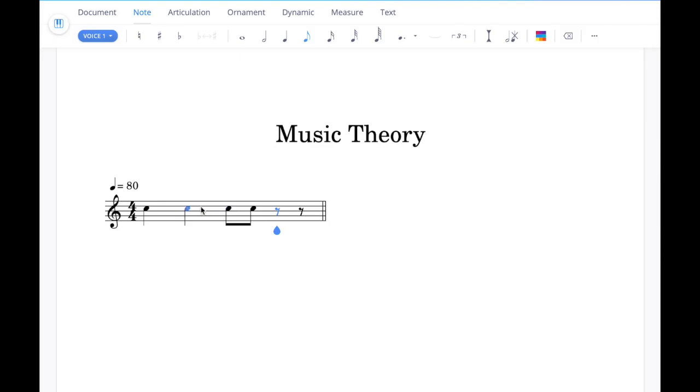If we want to change any of them to rests, you click on the note that you want to change to a rest and you can go up to the delete button up here and you'll see that in deleting that it changes it to a quarter note rest because we had a quarter note there before. And likewise, if I did the same for this note, it would change it to an eighth note rest because we had an eighth note there before.